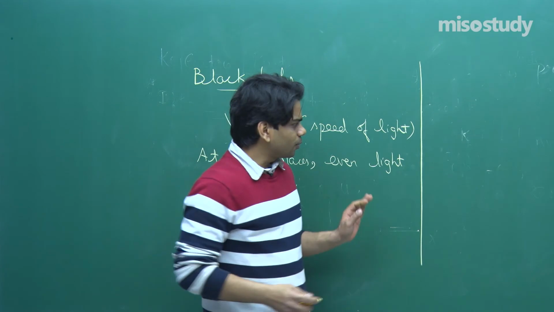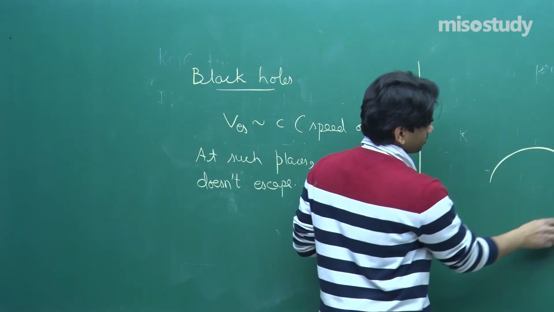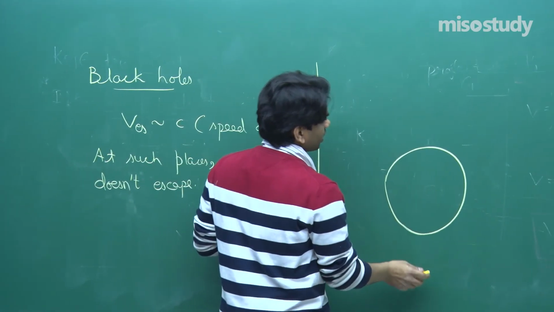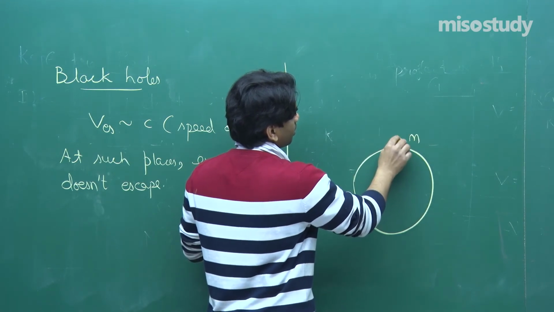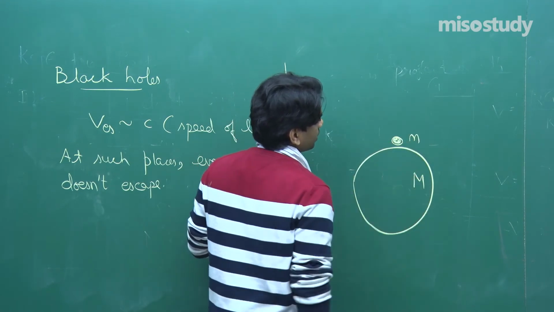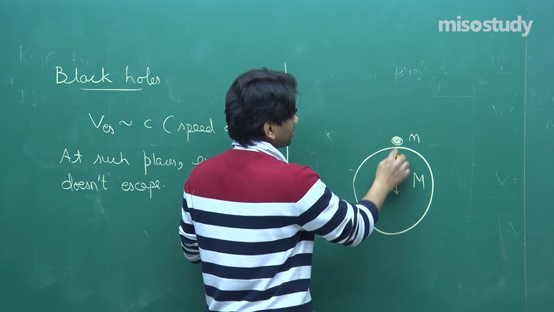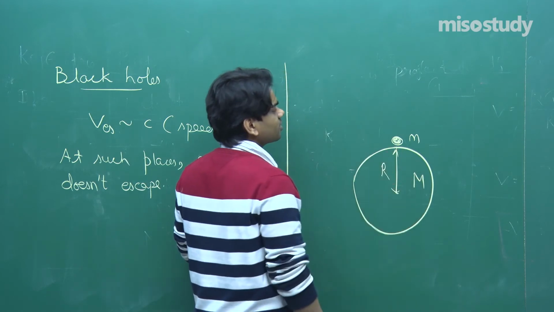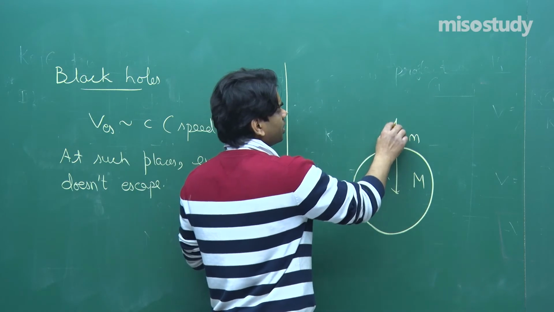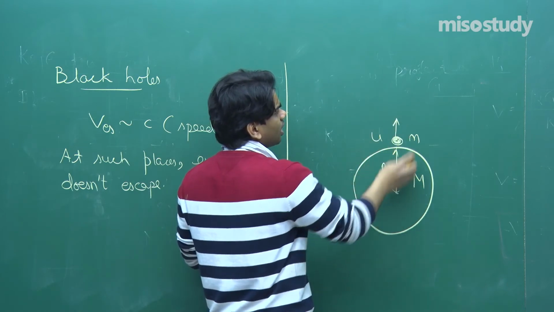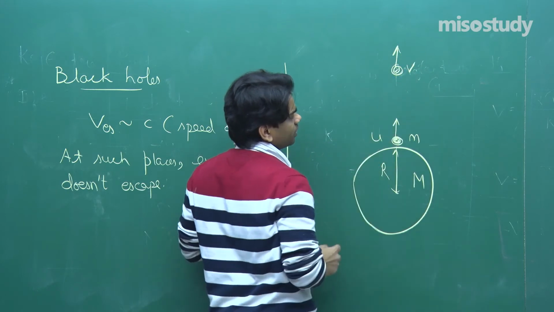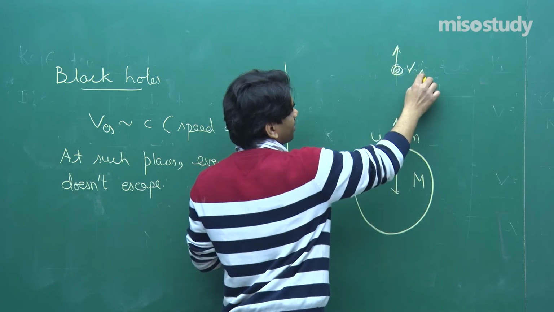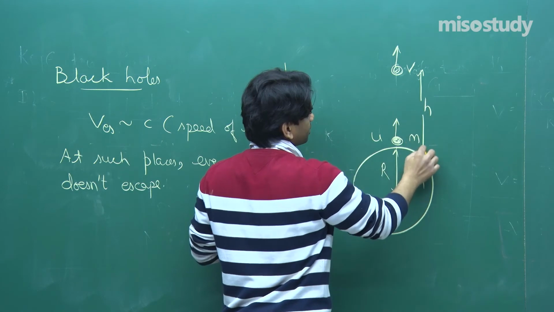I told you, suppose the surface of Earth, and let's say you have an object here, its mass is m, and the mass of Earth is capital M. Rest all variables will be used as the same. This is the radius. Suppose you project it with some speed u. After reaching some height, it acquires speed v, and this height attained, let's say it is h.